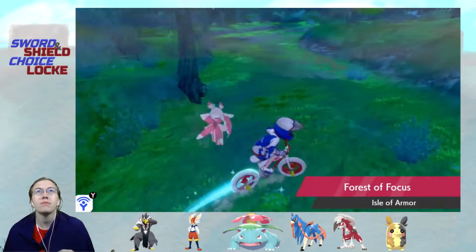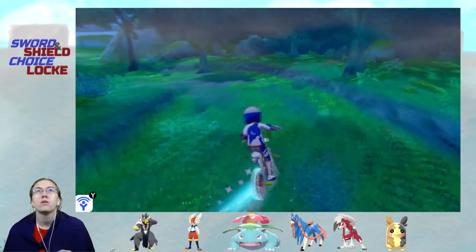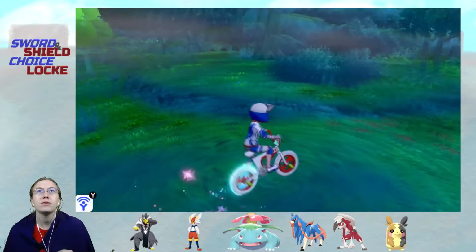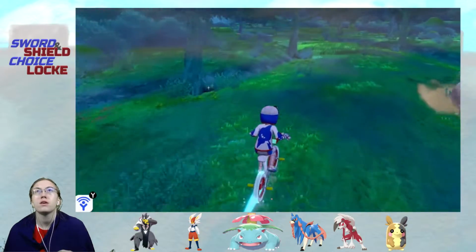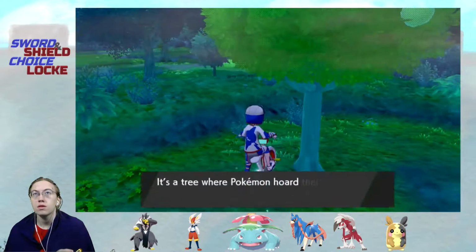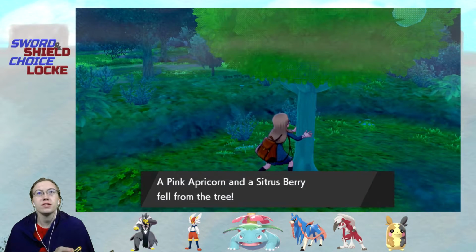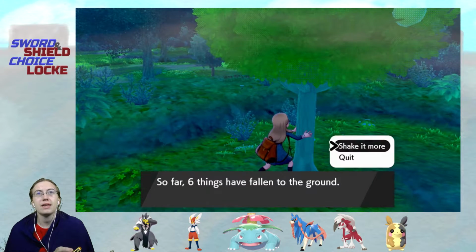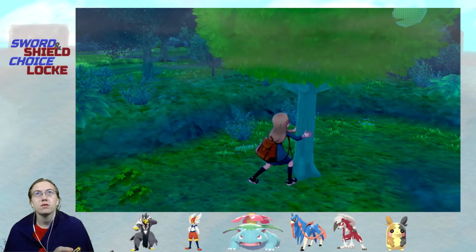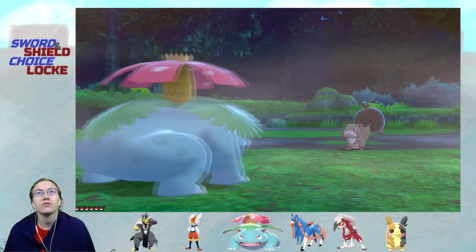Alright, maybe she's in the forest. That makes some sense, I suppose. I don't see her. Maybe she was in the main area? We don't want to go back to that swamp, really. We'll shake it, why not? Ooh, apricorns fall out of the trees here. That's cool. I want to see what lives in the trees on the island. Come on. Come at me. Come at me. Nope, nope, just another squirrel. I was hoping maybe something else would fall out of the trees in this forest.